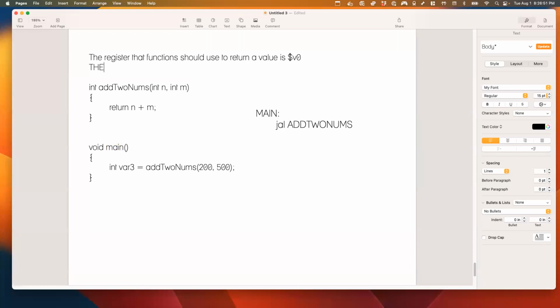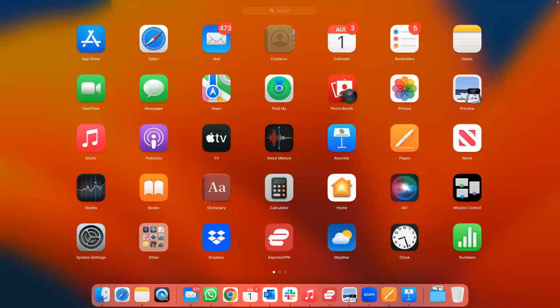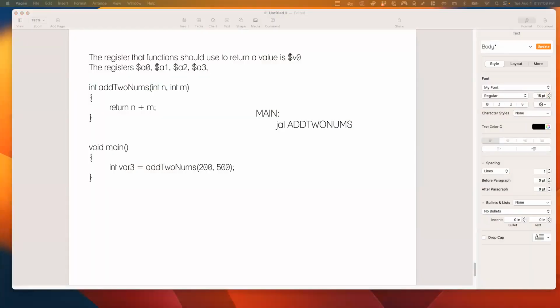The registers A0, A1, A2, A3. Actually, right now, I forgot if there's an A4. I think there is an A4, but let me open the simulator, make sure. Maybe we only have A3.